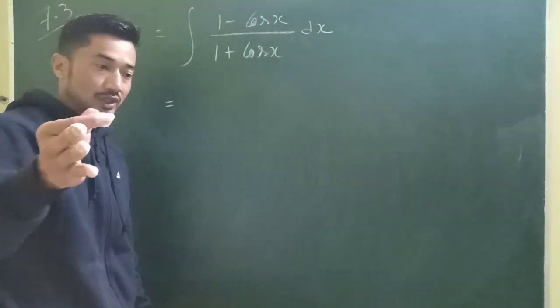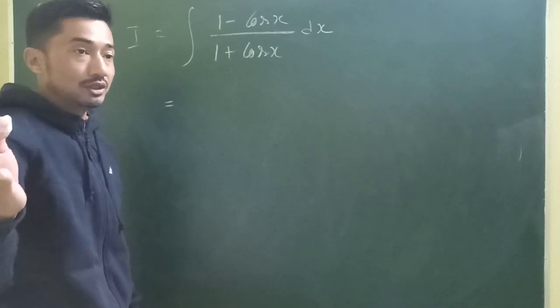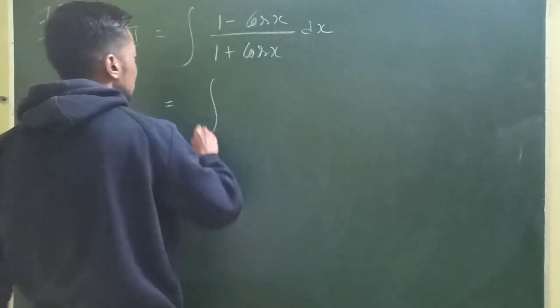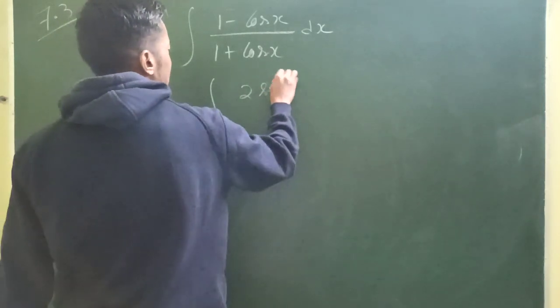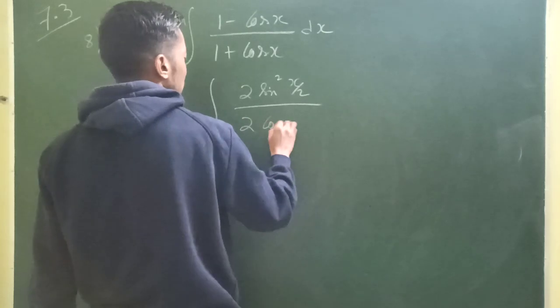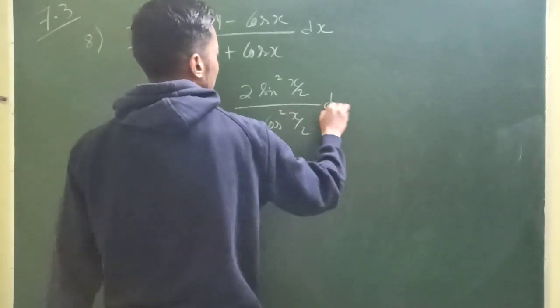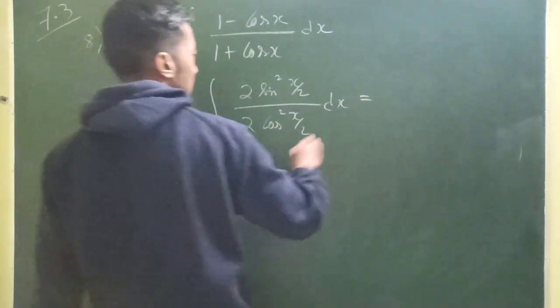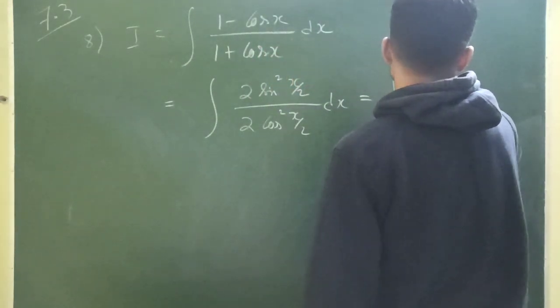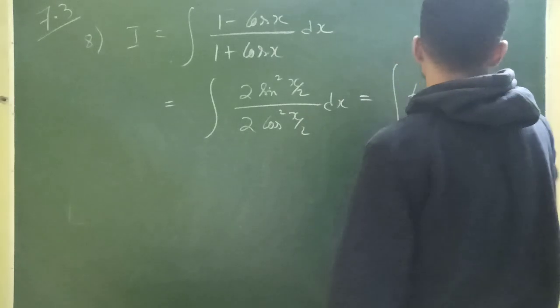in the formula sheet. You can also, in the beginning of the video, you may have already written it there, so I'll straight away write down from there. Okay, so this is going to be 2 sine square x by 2, only the angle half, over 2 cos square x by 2 with respect to x. 2 cancels. We have sine square x by cos square x. We have tan square x by 2 with respect to x.